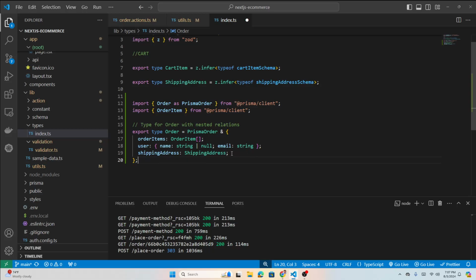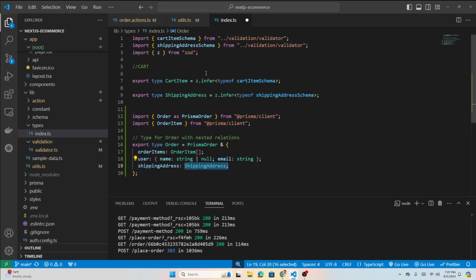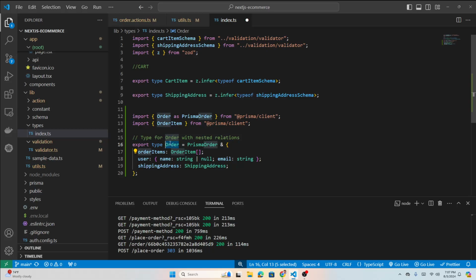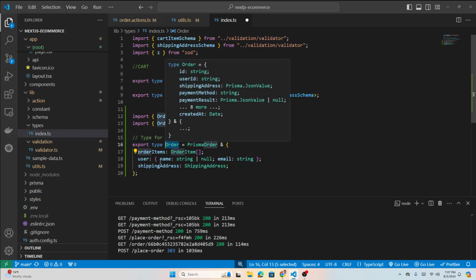Shipping address will be shipping address, which you can get from the top here, this type. Fine. So you have type checking for all put inside this one order, because in the order, you're going to need shipping address, user information, and order items also. So that is all inside your order type checking.